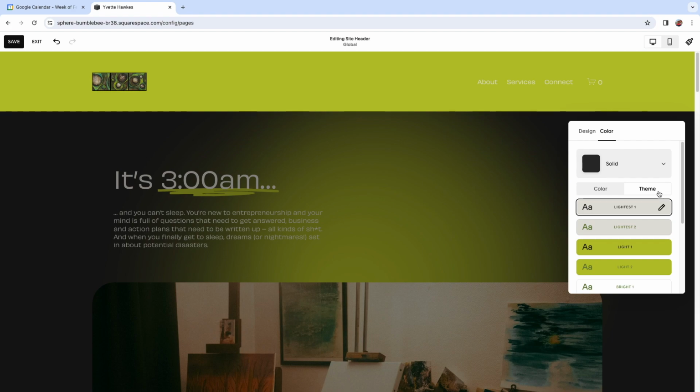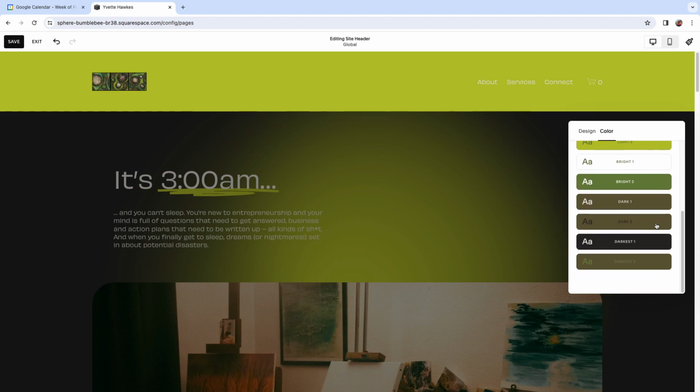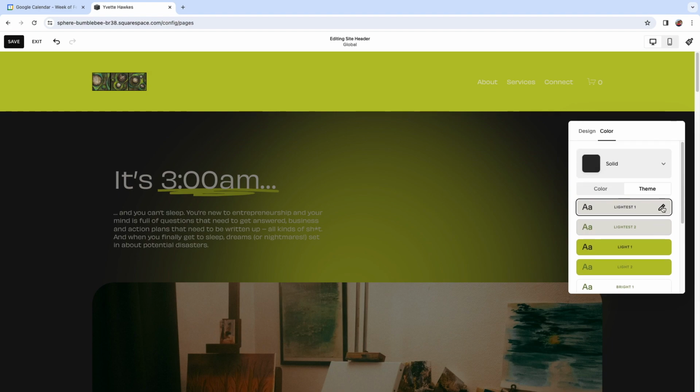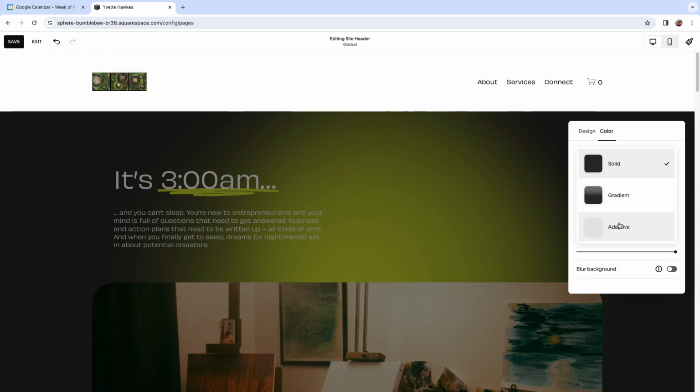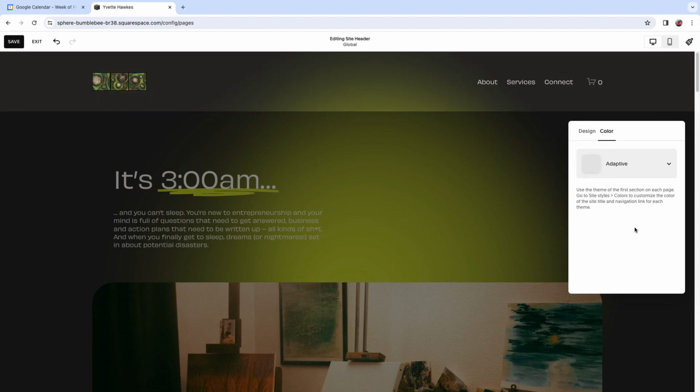And here, it leads us to our different themes. So the themes, here, the lightest one is highlighted, which means it's this theme that is chosen. Change the theme, we're going to choose adaptive here. And that's it.